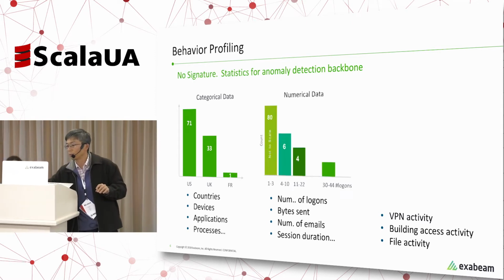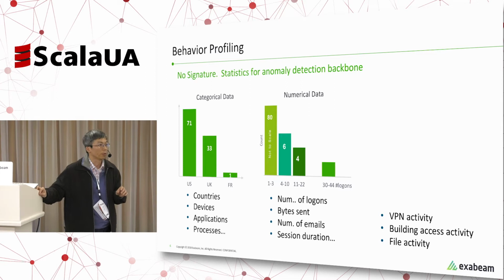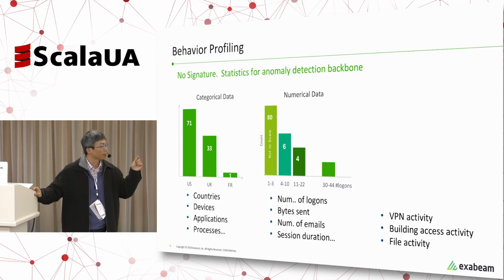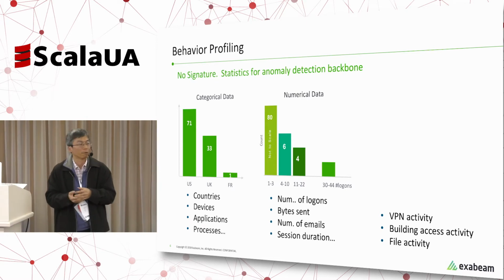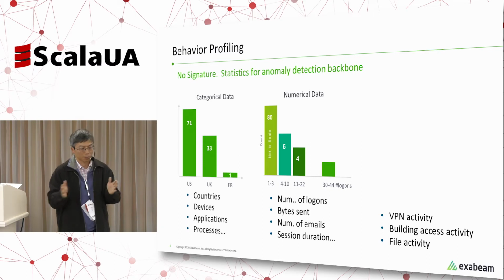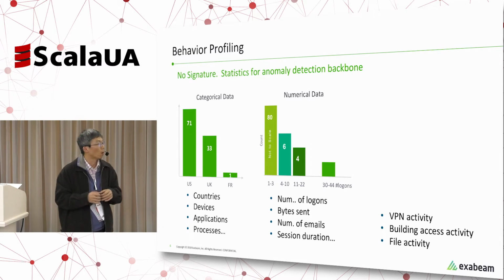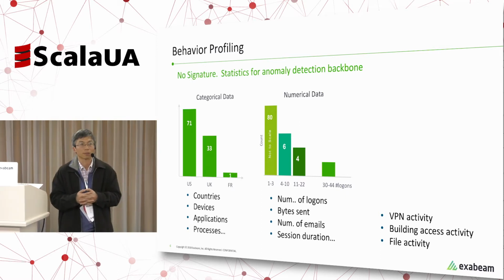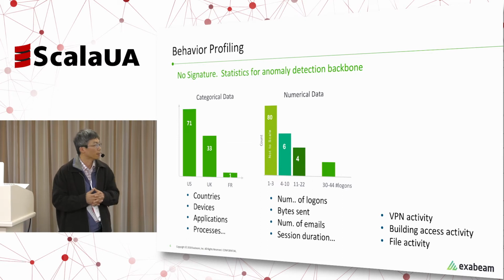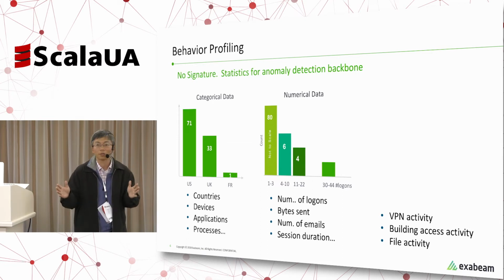Instead of categorical data, we can also do his behavioral profiling using numerical data, where instead of profiling the activities over discrete entities, we can profile over the numerical properties of his activities. For example, we can know what his normal pattern is for the number of logons that he performs throughout the session that he is in, or the number of bytes that he has sent through emails, or the number of emails he has transmitted, and also how long the session duration is.